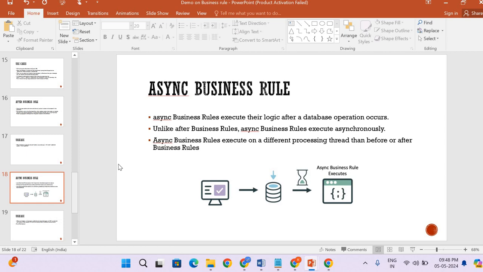The better usage is the async business rule, where performance issues will not occur, and immediately you can update anything on the table or on the form. Am I clear?